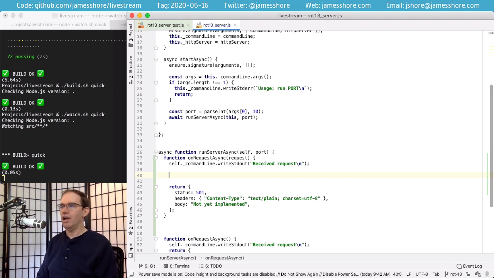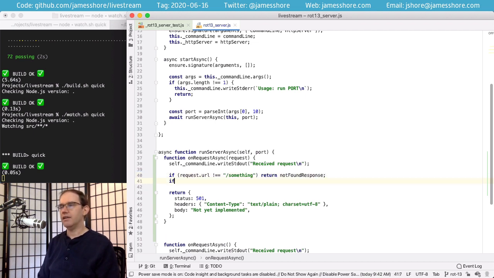That works nicely. We are going to need the URL, the method, and the headers because next week, when we do the routing part of this, we're going to be able to say things like if request.url does not equal something, then we're going to return a not found response. And if the request method does not equal post, then we'll return a method not allowed response.